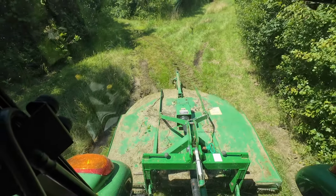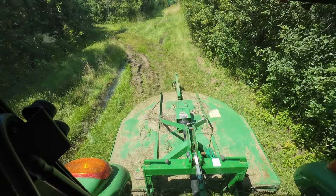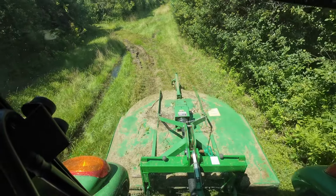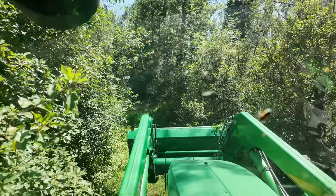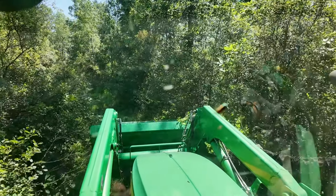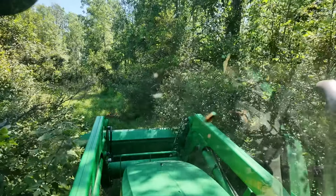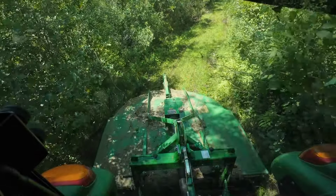Back here. You see the brush hog hitting some mud. That's literally how wet it is. It's hitting the tractor ruts. There we go.